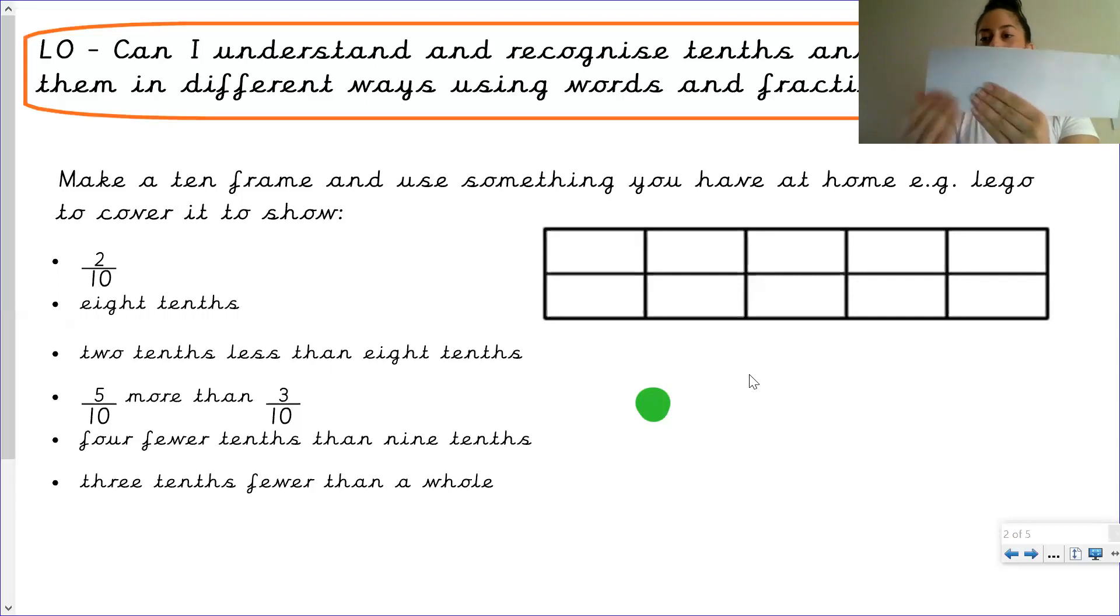Fold your paper into half lengthways. And then what we want to do is start folding from one side and we're going to fold over four times. So I'm going to just do one little section and then all the other sections that I fold are going to be the same size as this to make sure that they're equal. So this is one. I'm going to take this part and fold it over so I make sure that they're equal. That's two.